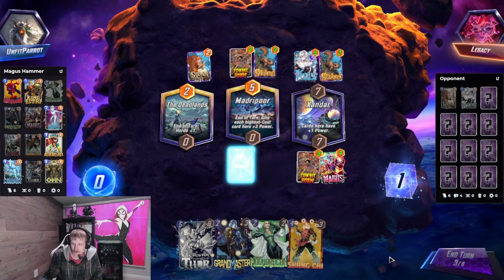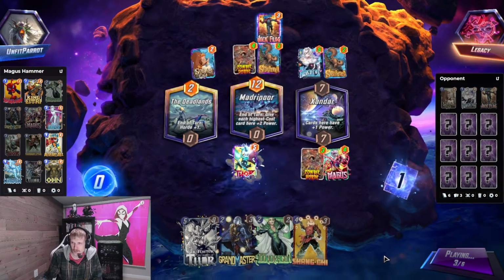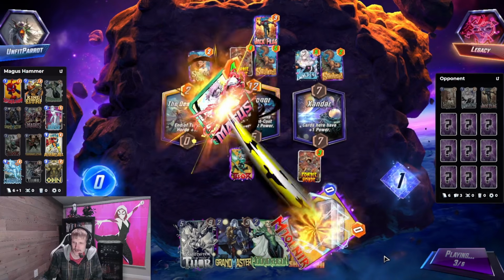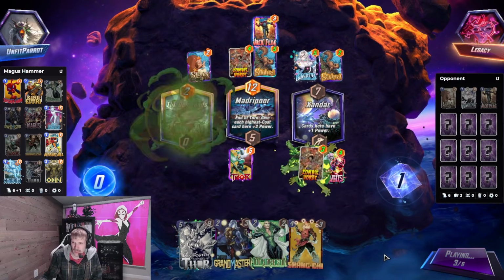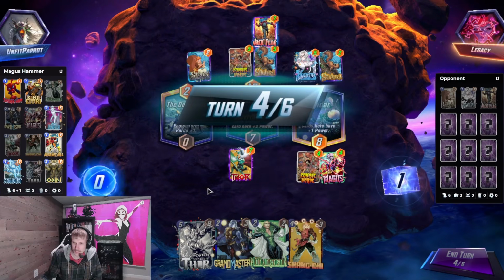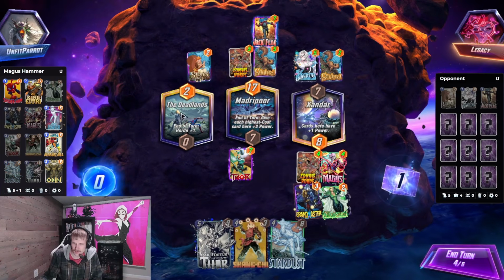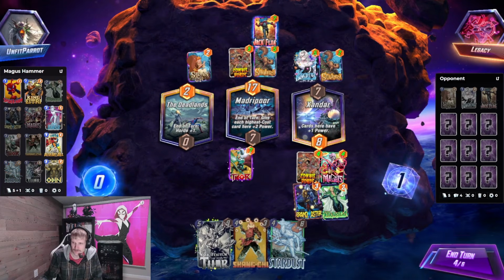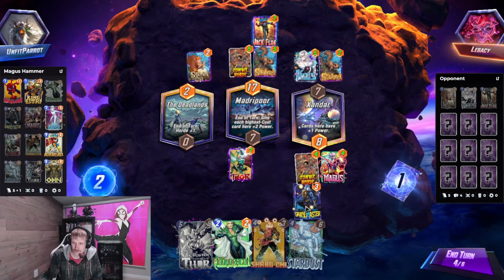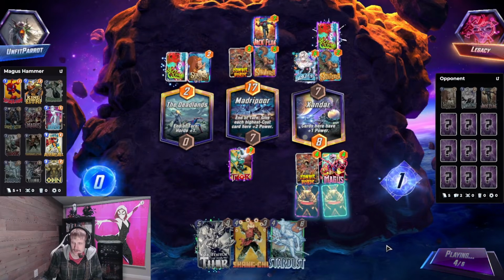Don't mind if I do. No, okay, I guess they're just playing Zoo. Now what we can do is play Moondragon left. Grandmaster right, Moondragon, then Mighty Jane left. Copy that. Grandmaster right, Moondragon here. No, like this.